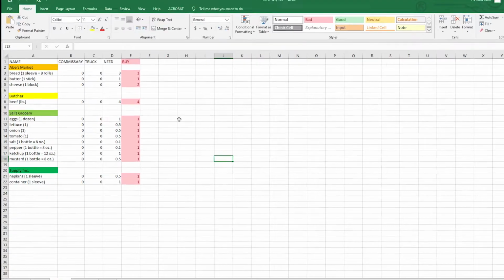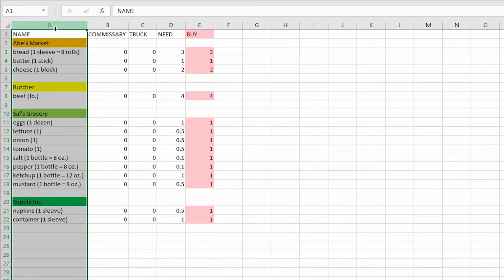If you have a computer, you can download the inventory list spreadsheet in the resources section. Open it, and you'll see the following columns from left to right. Number 1, name. This refers to the ingredient or supply name. Write down the unit for each item as well, whether it's a bag, bottle, box, etc. Don't worry about making it perfect because you'll be making lots of edits later.